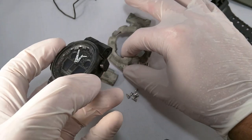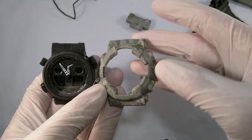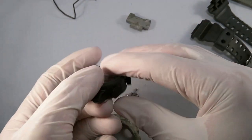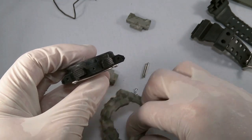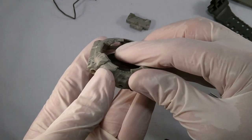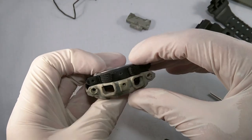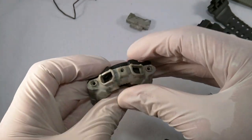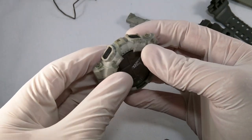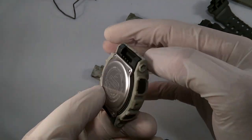To prep this, let's first look at the orientation. Here's your watch and your bezel — you can see the adjust, mode, reverse, and forward labels, so we just want to make sure we have that oriented correctly. Get the buttons in the right orientation so they line up with the pockets. It's as easy as just putting this on — get it snapped in, seated properly on one end, make sure your buttons are in the correct orientation on the opposite end, push it on over, and once you have it lined up it'll snap into place. There's your new bezel on the GA-100.